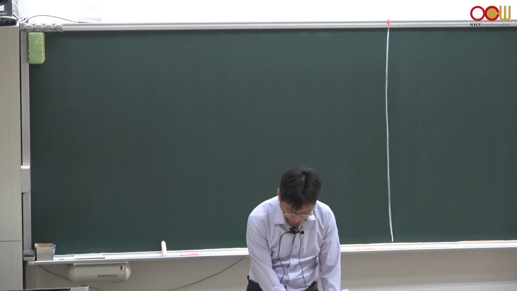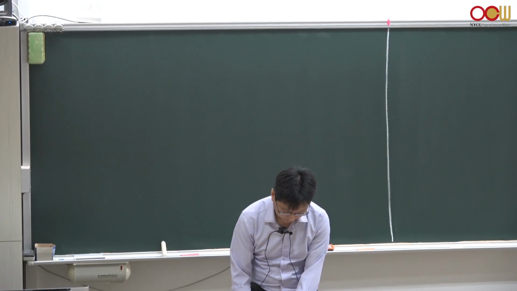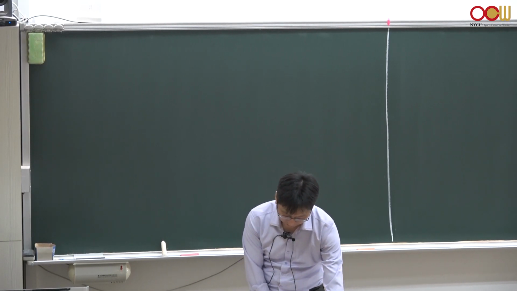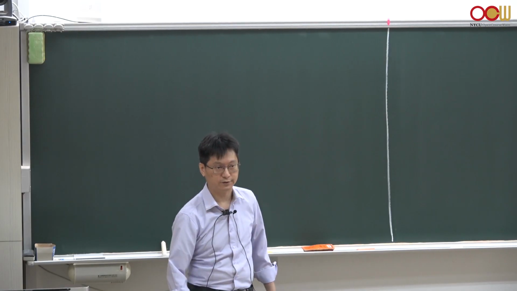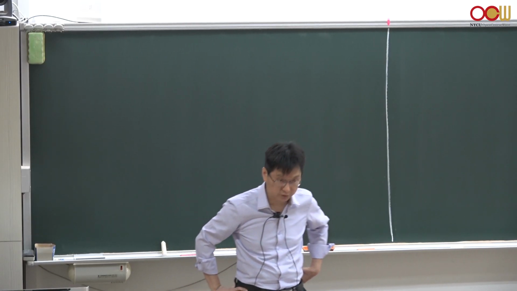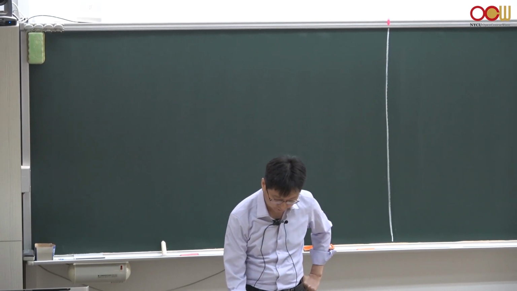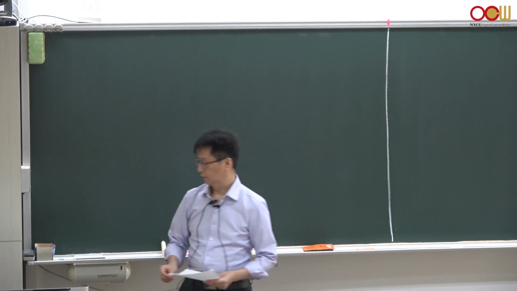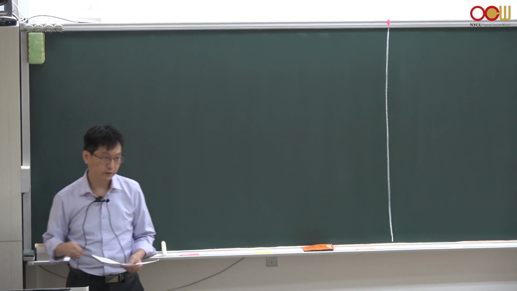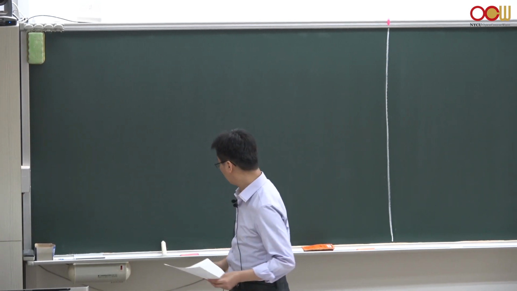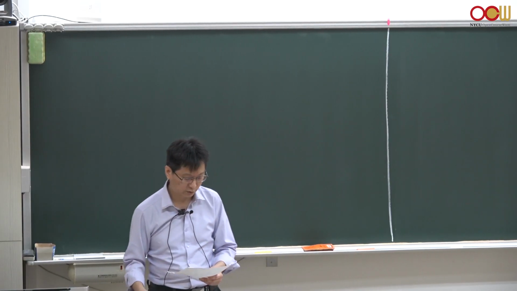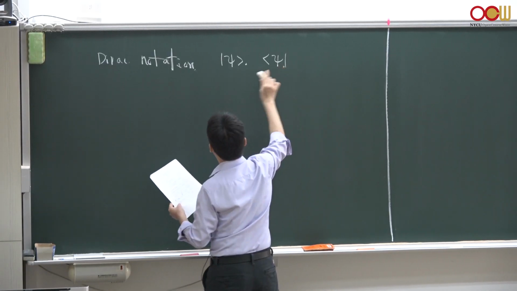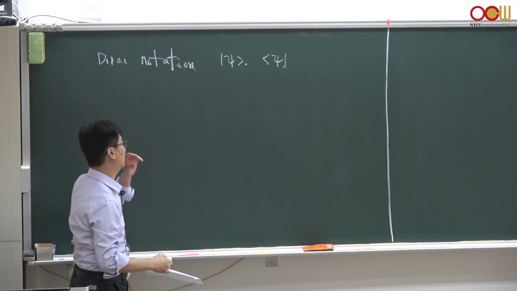So last time we introduced this concept of Dirac notation, right? And the Dirac bra and ket states as a matrix representation of this quantum state or Schrödinger wave function. And today we will continue describing this notation and how it can help us understand quantum mechanics in a more elegant and useful way.